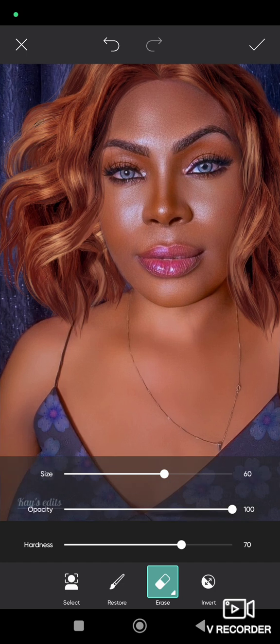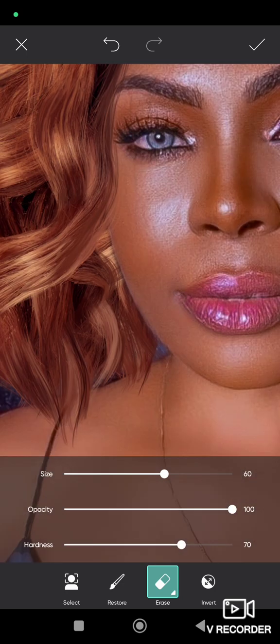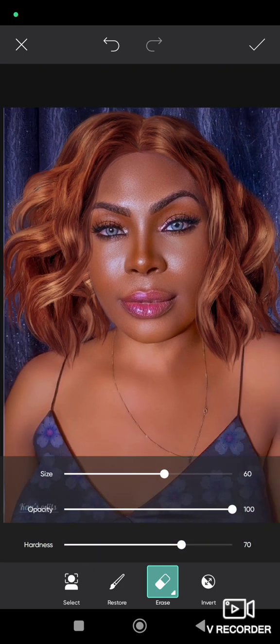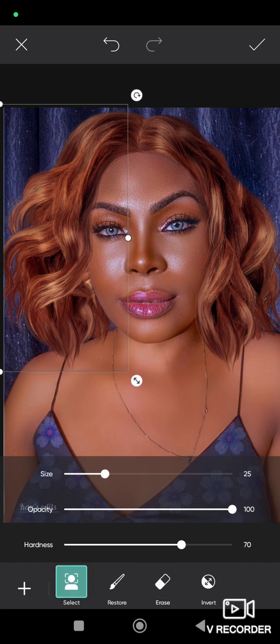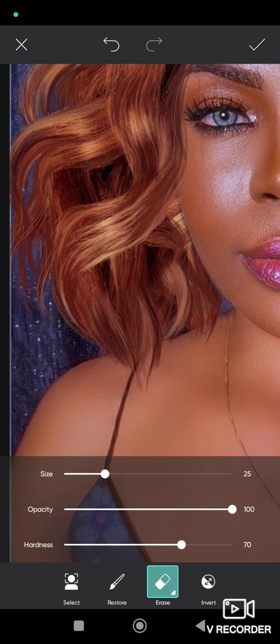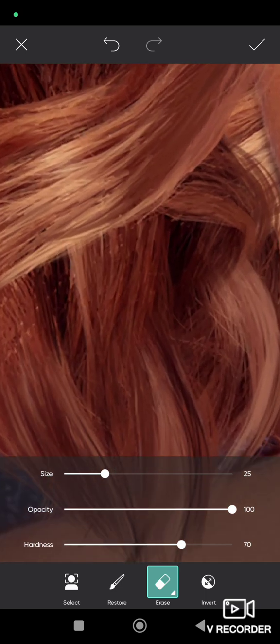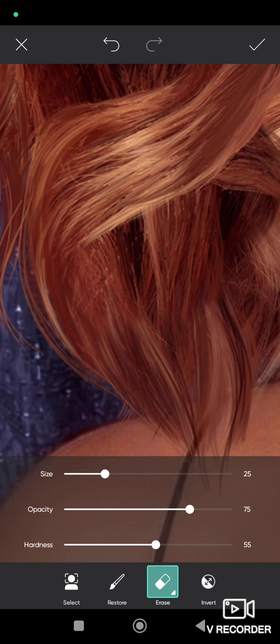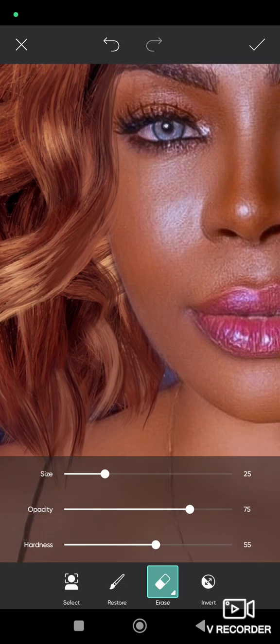You can see that I was very careful not to leave any trace of it on the skin. This is how it looks. We are going to increase it. Okay, it was already increased. So guys, this is how to manipulate hair. But the edges of this particular one we just erased are still showing, so we have to decrease the opacity in the brushing and make sure it blends with the first one that was there, so people will not notice it.